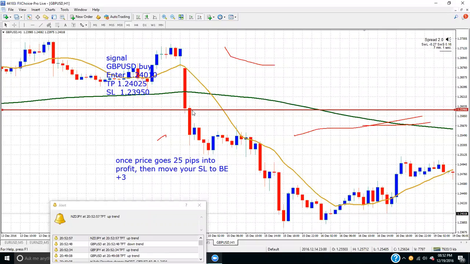And so what happens is, no matter what happens with this pair now, say for instance it came down 25 pips and then this blue candle shot up here. Well, guess what that means? You're now into risk-free trading zone. That means you will have made 3 pips profit no matter what. So you didn't make that 25 pips, but that's okay. For some reason, price just shot up. But on the other hand, now you've got profit locked in, and now price is moving.